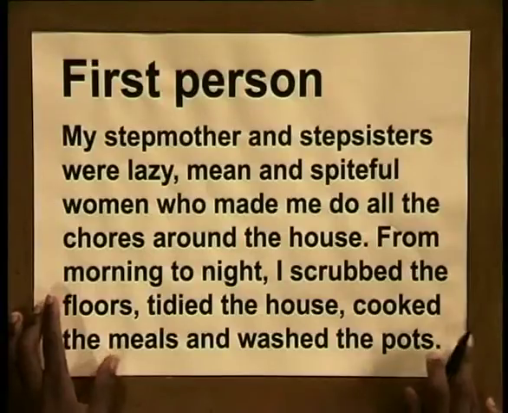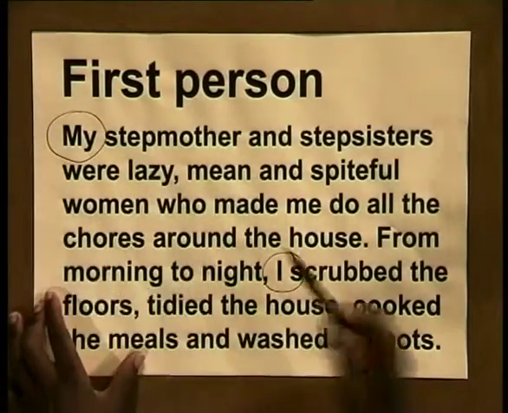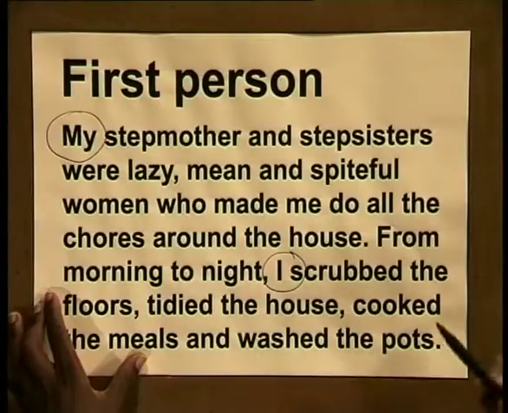Let's identify the features in this text that show that it was written in the first person. Notice the pronouns I and my, which show that Cinderella was speaking from her own point of view. In other words, she was using the first person. We've identified this as an example of using the first person voice.